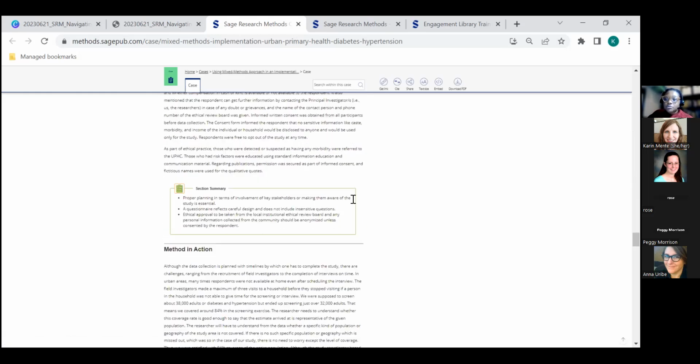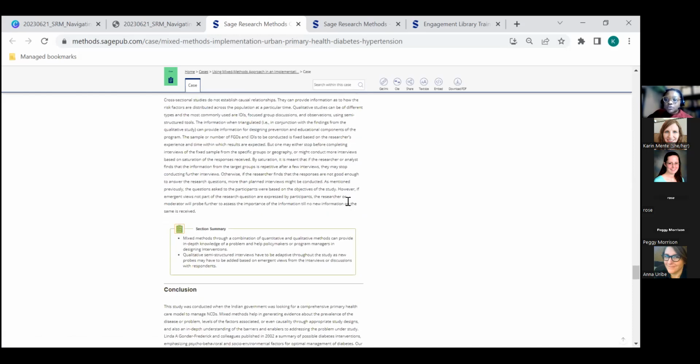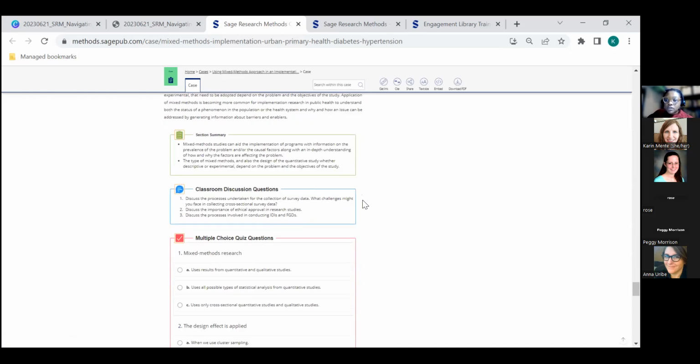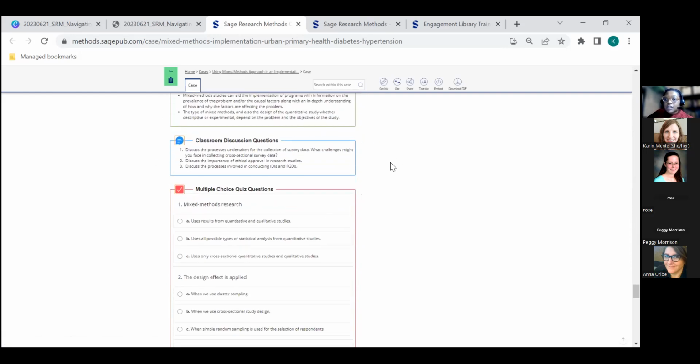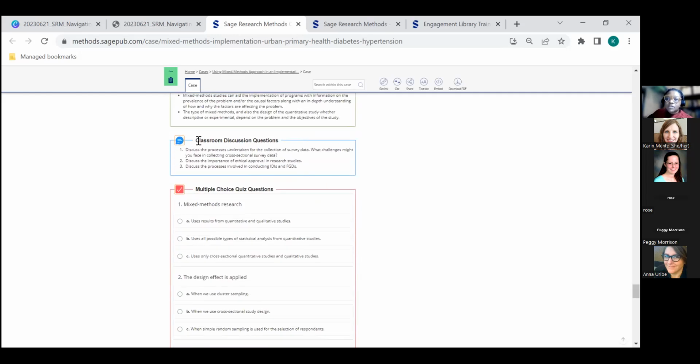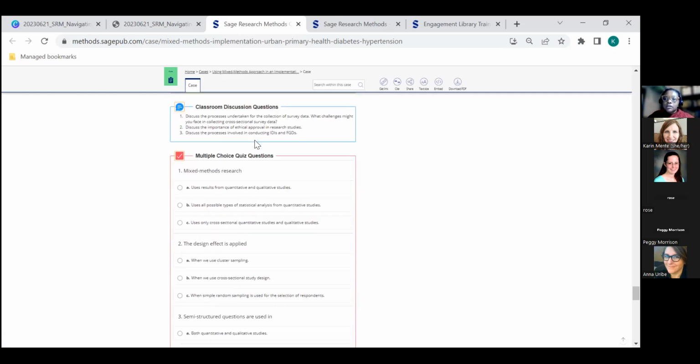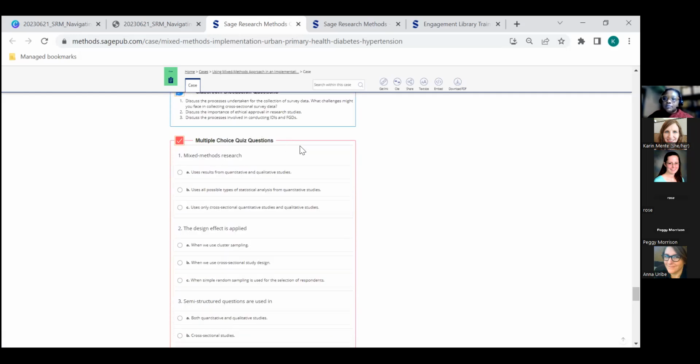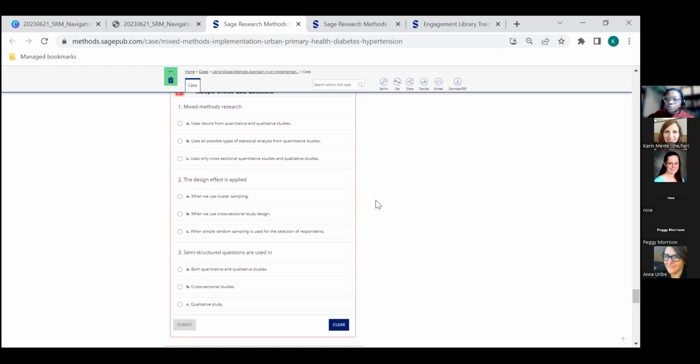The cases are meant to be teachable, meaning that we want you to pull out lessons, use the conclusions, and use our other features like classroom discussion questions and multiple choice quizzes. As a note, the discussion questions, sometimes they may come in the PDF download as a separate page so that you can manipulate them, pull them out. The multiple choice questions are just a portion of the interface. We do not store any data about the results of the multiple choice quizzes. We are not able to share the results of the multiple choice quizzes.